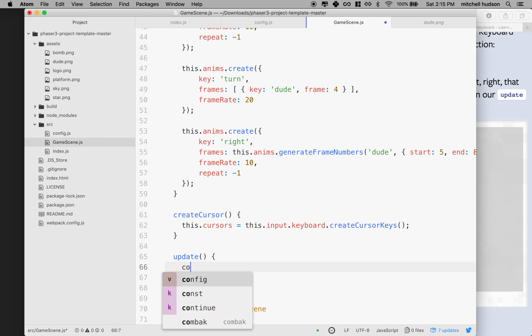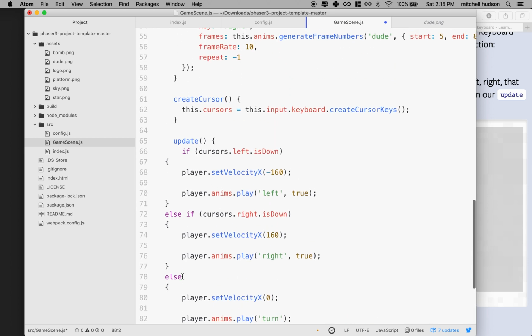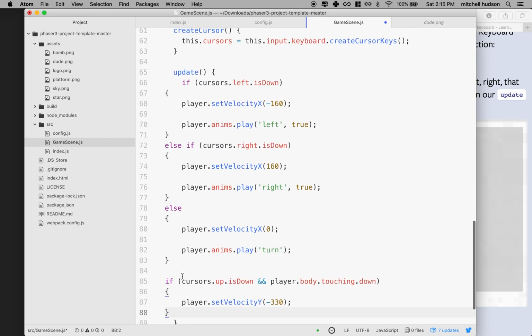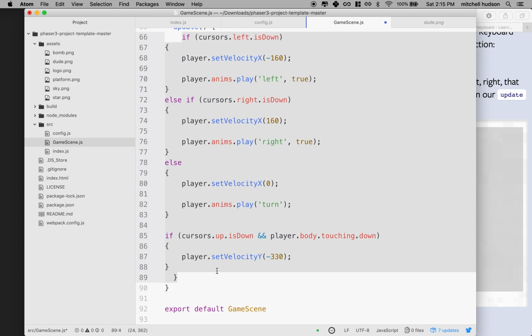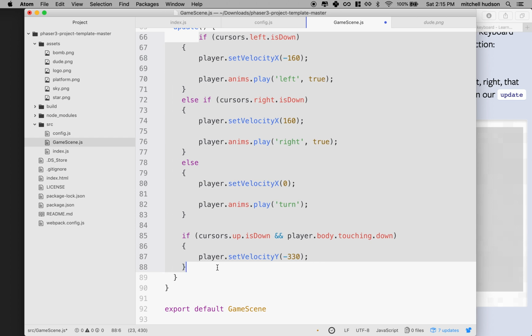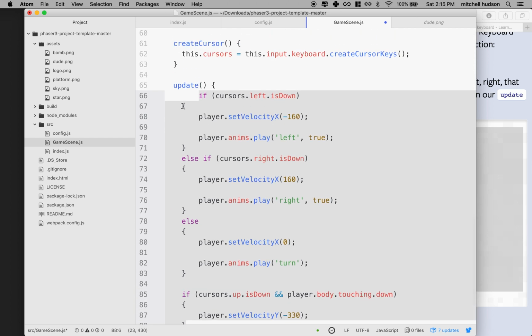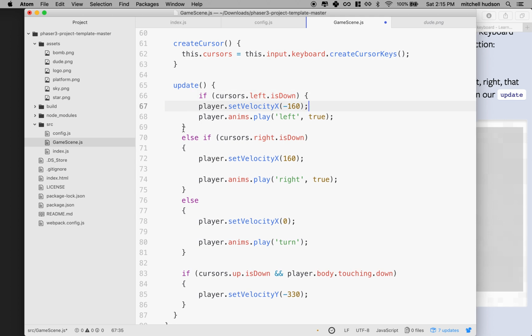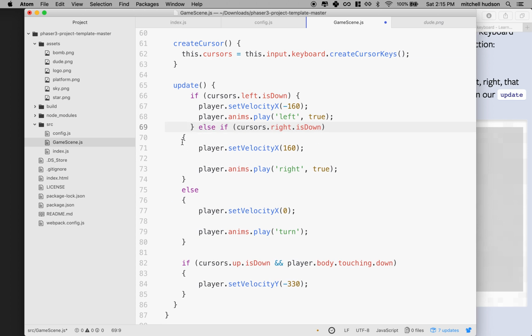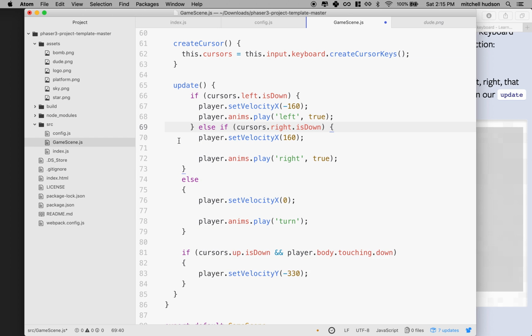Actually, why don't we test it this way with an error? So I'm going to paste all of the code from the cursors here. Here's update right there. I pasted all that stuff that I copied into this method, and I'm going to tab it over like this. I'm actually going to reformat it. I like to do the if statements like this. Give me a second here to reformat this.